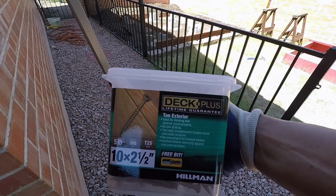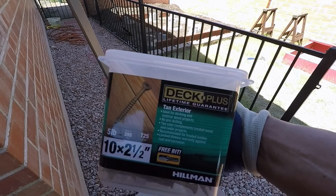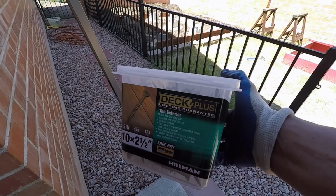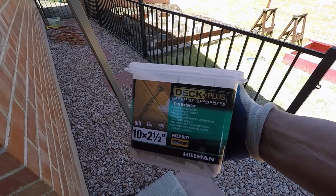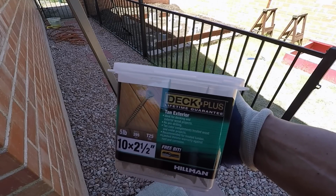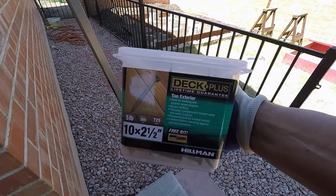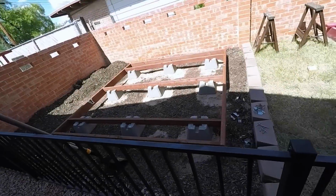We're going to be using the 2.5-inch deck screws here to be screwing these in. The remainder of the project's going to be using some nails. So just make sure that when you're purchasing, you can do this with nails or deck screws. It really doesn't matter. The deck screws they make nowadays are really, really durable, and they hold in just as good as the nails. Just make sure whatever you're purchasing is actually exterior or galvanized screws or nails. That's to avoid corrosion in the future.